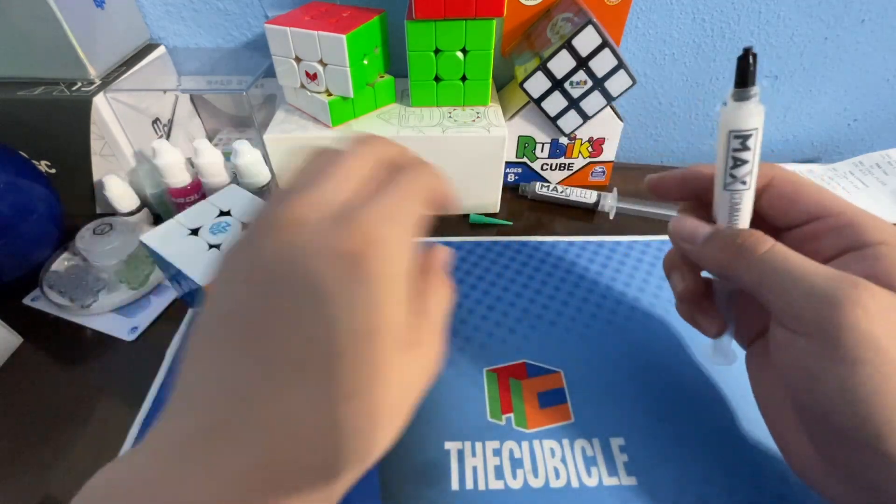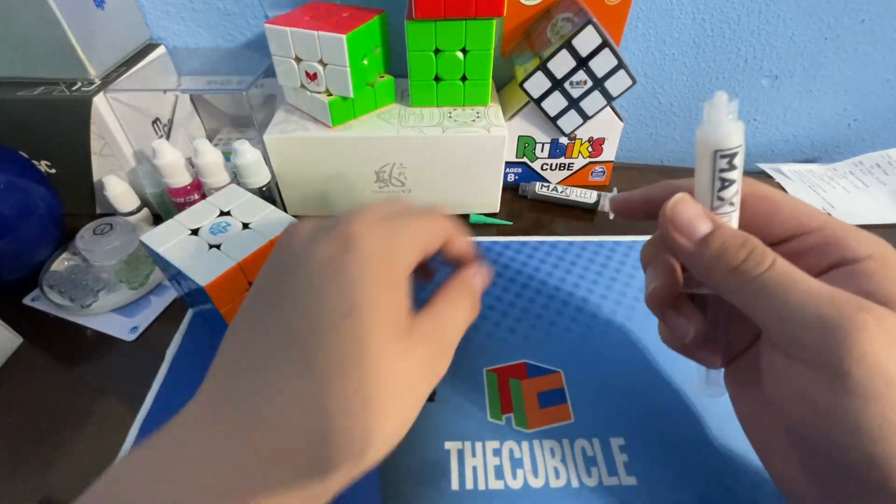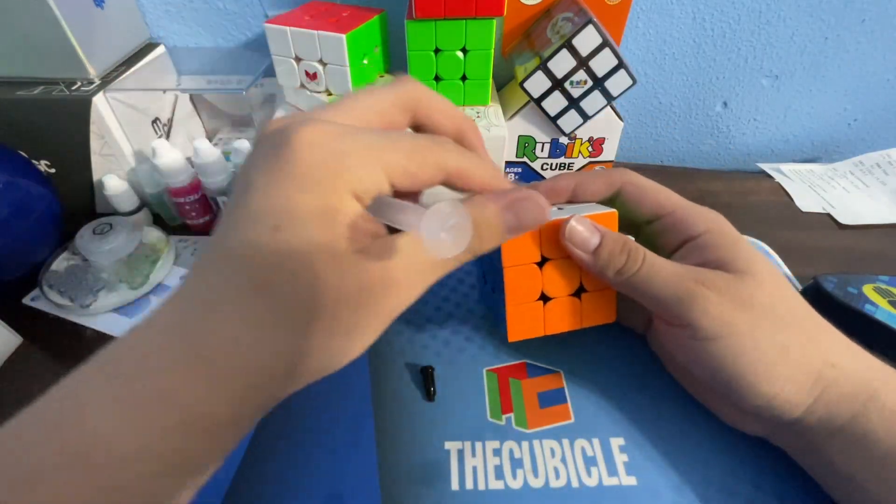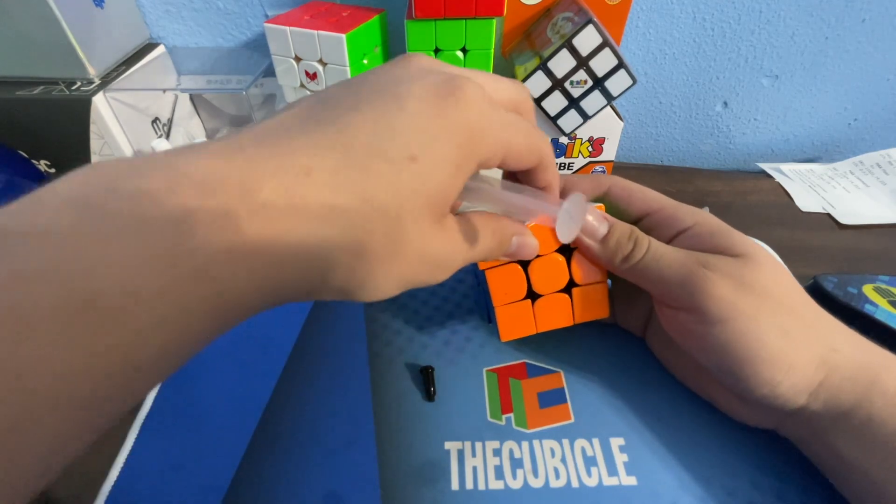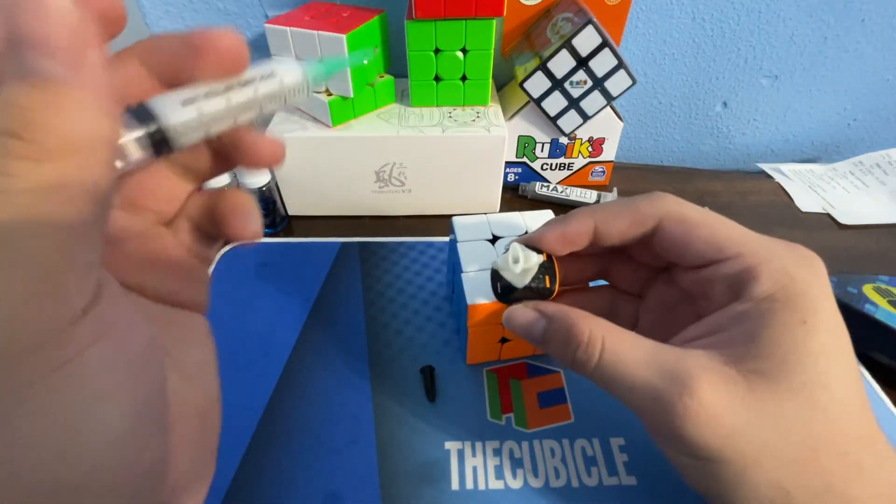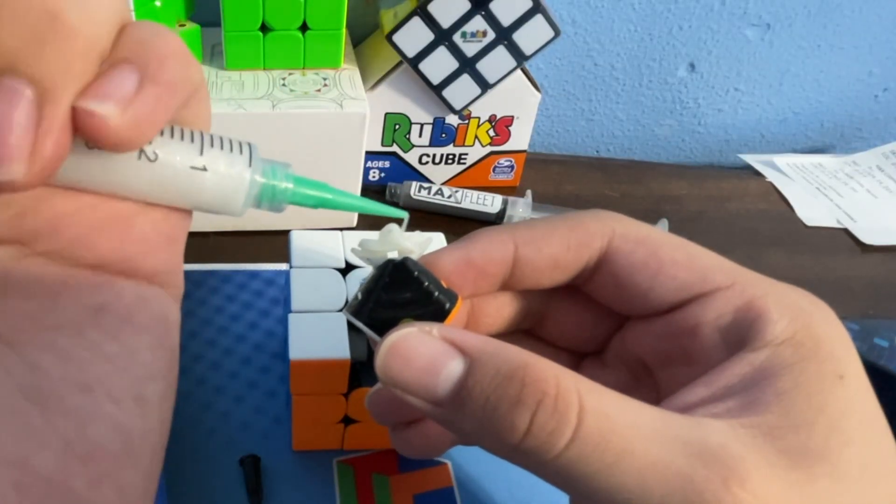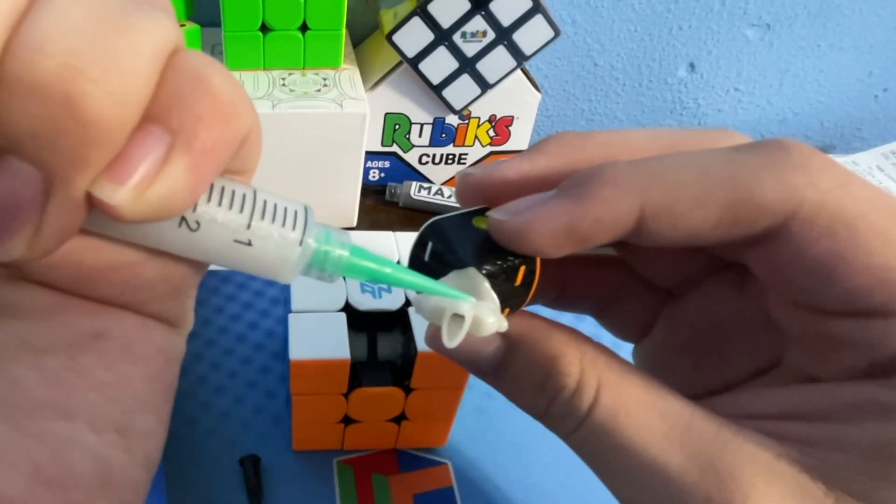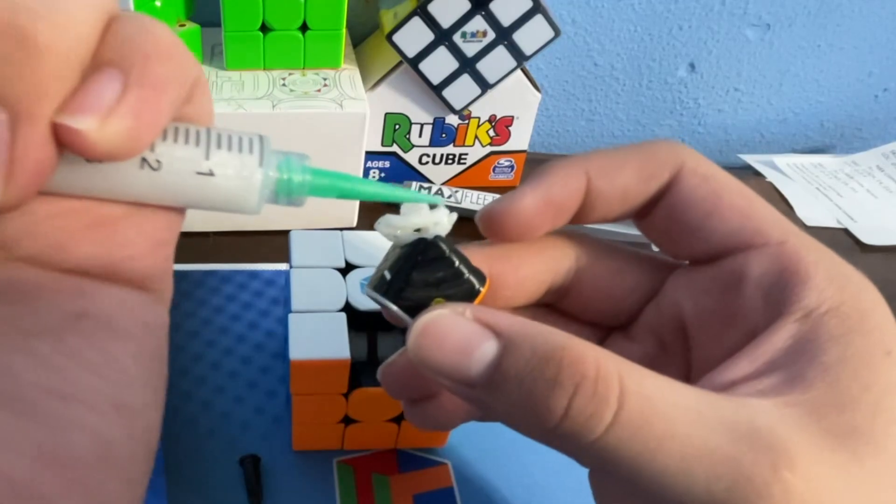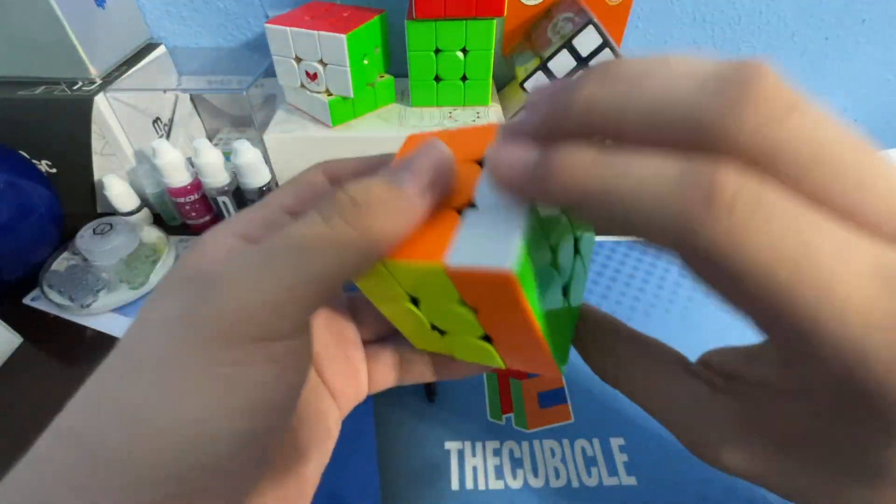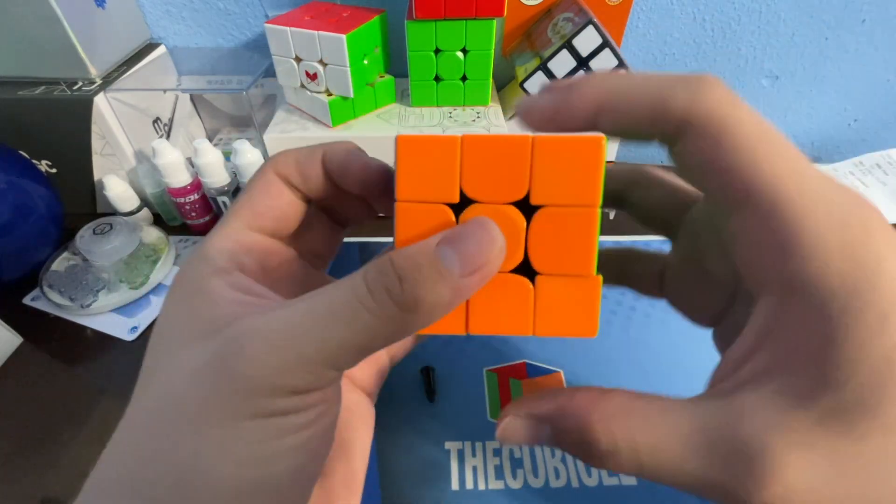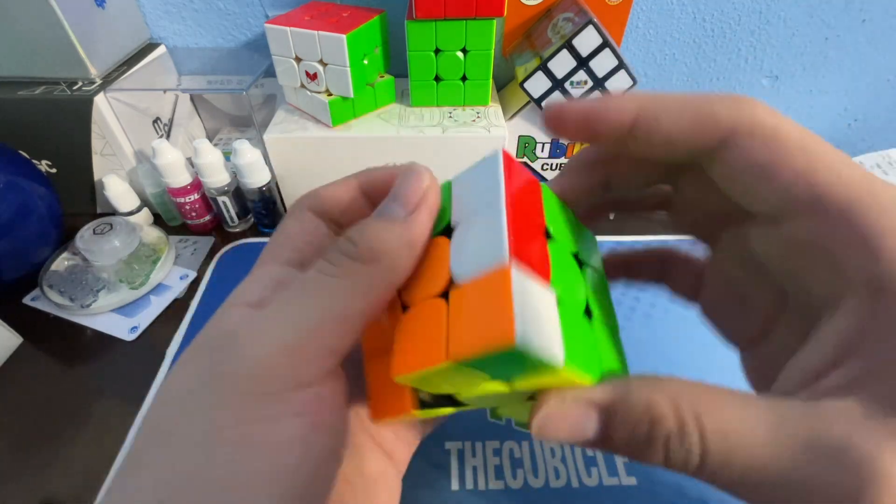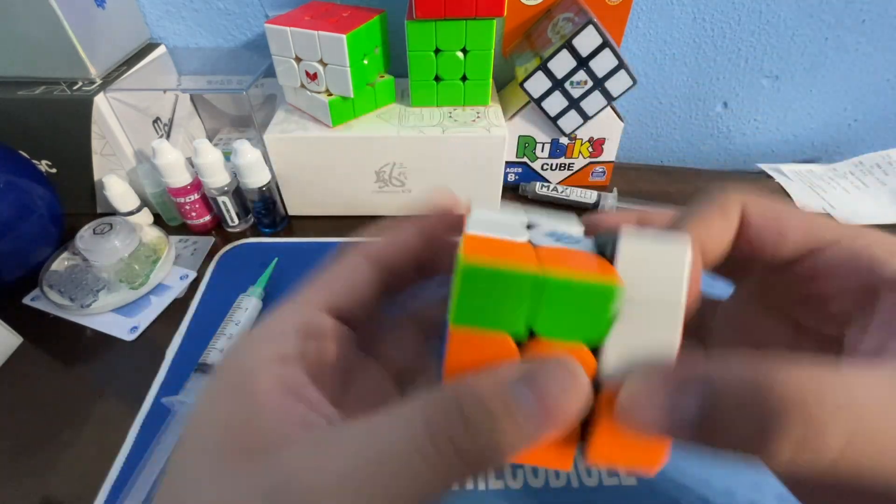Okay, Max Fleet, you're getting a timeout. Now it's time for Max Command. And I hope this lube doesn't go all over the place like Fleet over there did. So I'm going to take out another piece and apply some lube. Oh, this lube is super more silicone-y. It's coming out pretty quick, but I can actually control it and it's not all over my hand. Got it. Whoa, okay, this is now getting way more controllable because Command is the thicker lube, unlike Fleet.